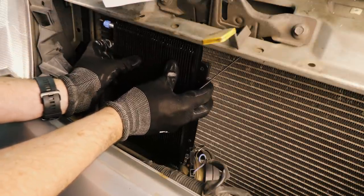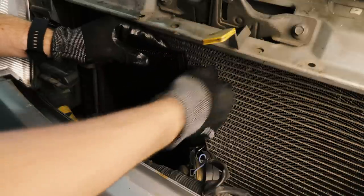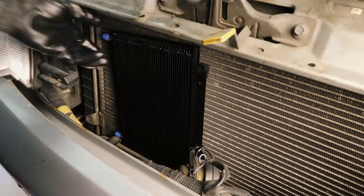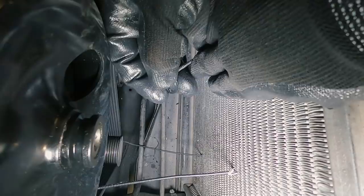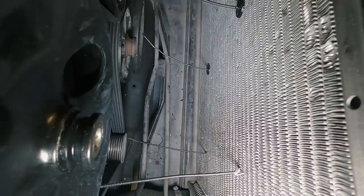So I'm basically just eyeballing this to make sure it's fairly straight. And then we just need to put these sort of plastic prongs through the condenser, feed it through the radiator in behind. Don't worry if the fins are sort of bent out of the way, because that's exactly how this thing needs to be installed. Do the same thing with the other three mounting holes, and then you can move into the engine bay and attach the plastic clips from the other side. And then feed them down until they're pinned nice and tightly against the back face of your radiator.